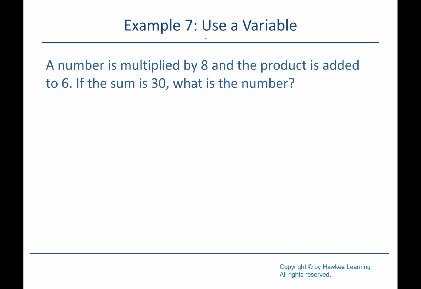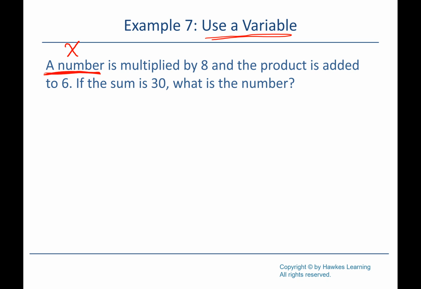So our suggestion here is use a variable. And that does work really well on this one. We just need something to represent this mystery number we're starting with. You can pick whatever variable you want to. You may have a suggestion. What you got? X, okay, well that's fine. That's the classic go-to. But you don't have to use X. If X gives you anxiety, you use something else. You can use N for number, or you could use a question mark if you really wanted to. It's just unknown.